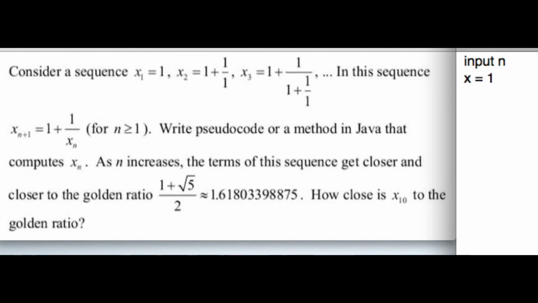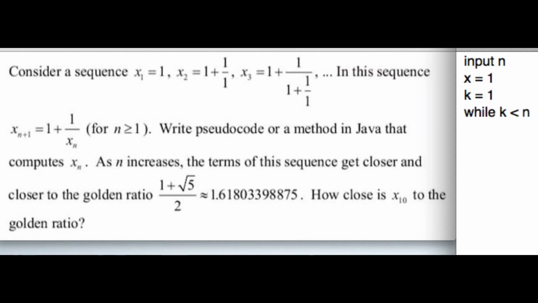We need a variable that we can use to count up to n. So we'll just use k for that, and we'll set k equal to 1. And then we need our stopping condition. So we're going to go as long as k is less than n. Okay?